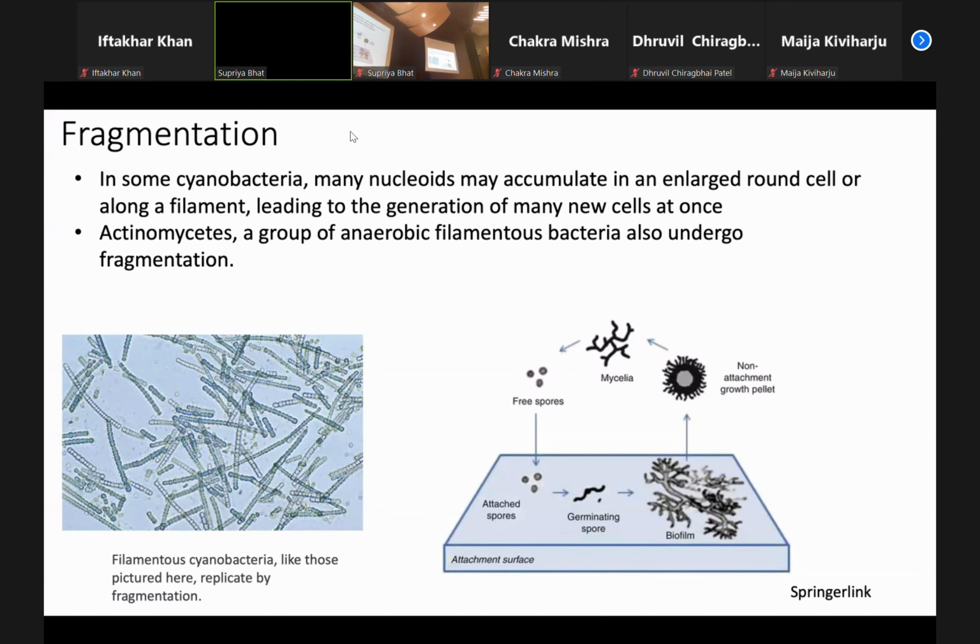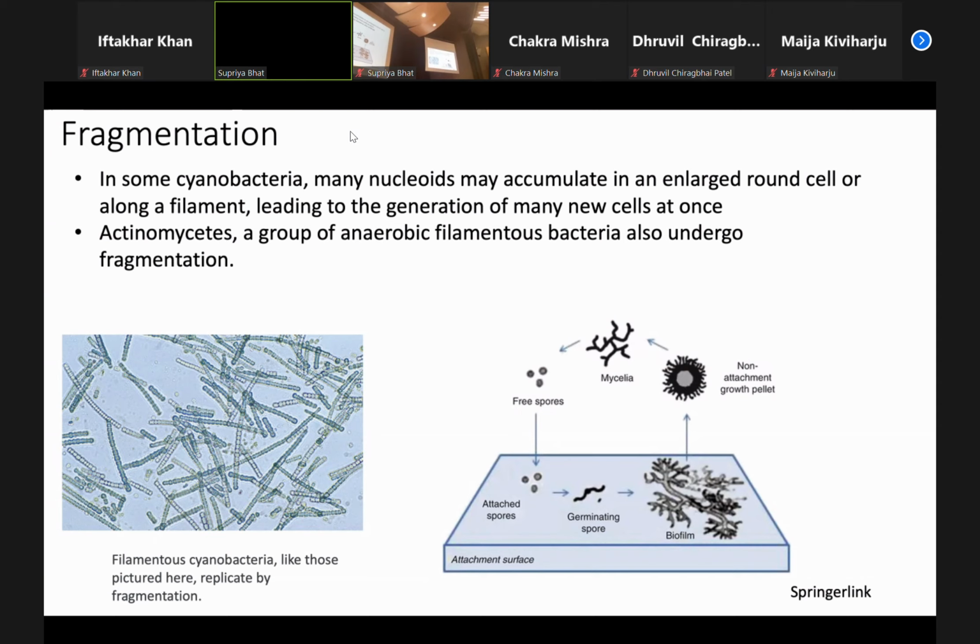One way they reproduce is by producing free spores. The other way is the mycelia, which get fragmented, and then they attach to other surfaces and turn into a mature organism. So actinomycetes are really interesting. When the first rain hits, like in tropical environments, it's very easy. Even here, when it rains, that marshy, muddy smell you get is because of actinomycetes.